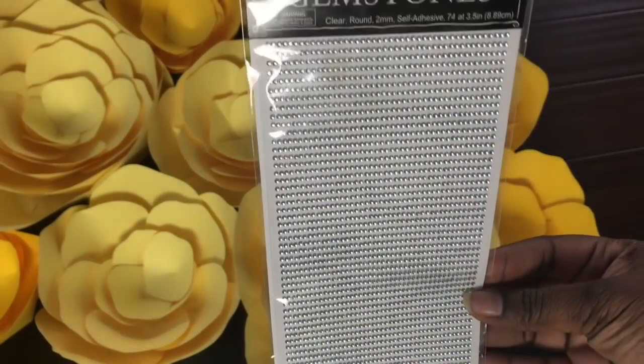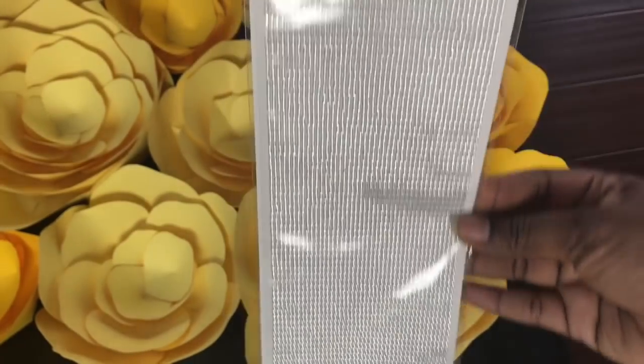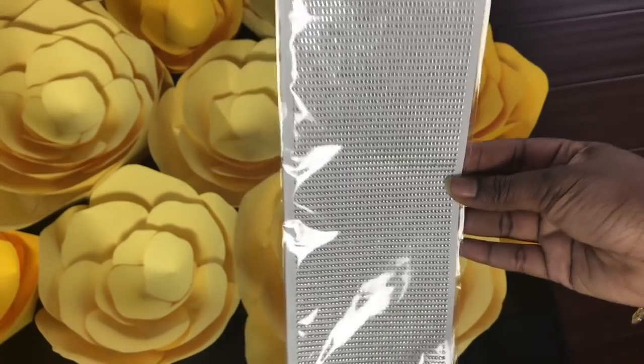So I showed this to you guys earlier. It's basically some adhesive gemstones that I got from Hobby Lobby for 50% off. It's regular $7.99. I'm gonna take this and add it to a few of the flowers to add a bit of glam.